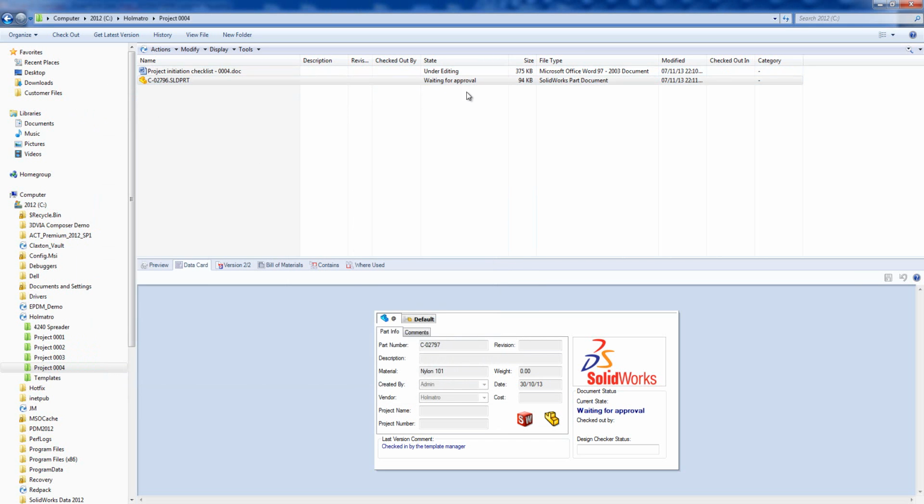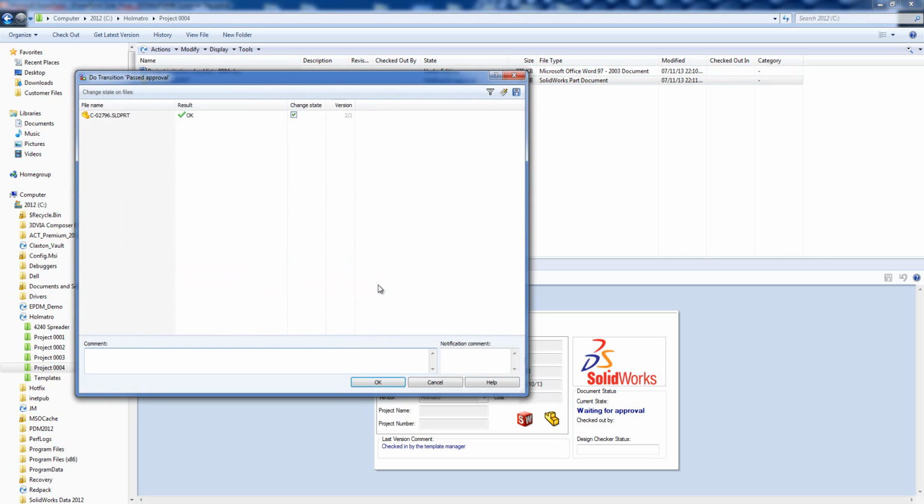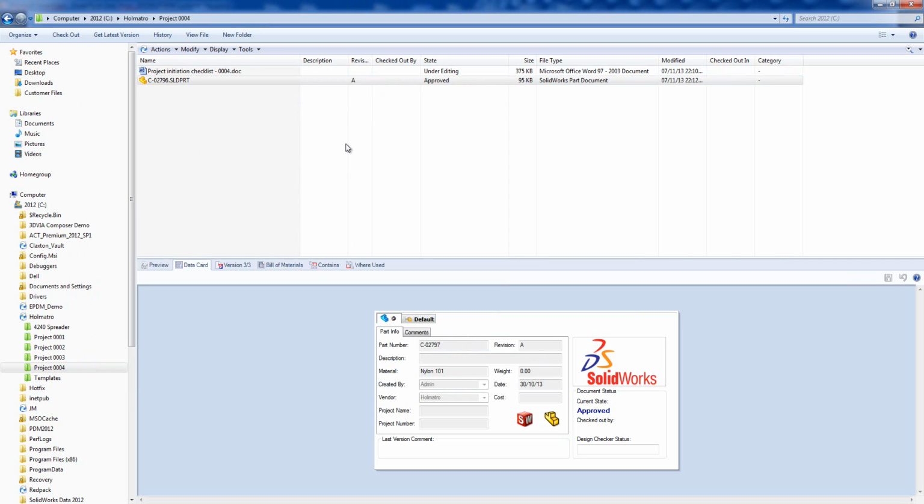And we can see that the state's updating, and then I could come in as somebody else, or presumably as somebody else, and say that this file has passed approval. I know the file's empty, but just bear with me. And say OK. And then what happens is not only does the state change, but we automatically receive a revision which populates in the data card. And you'll notice the user has no interaction with that revision number.